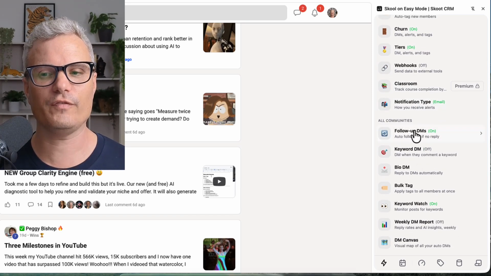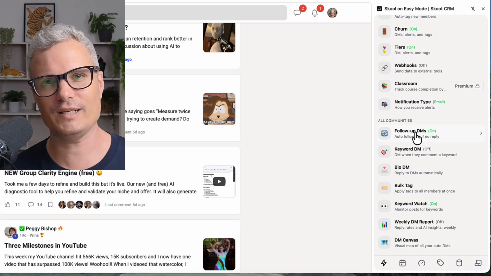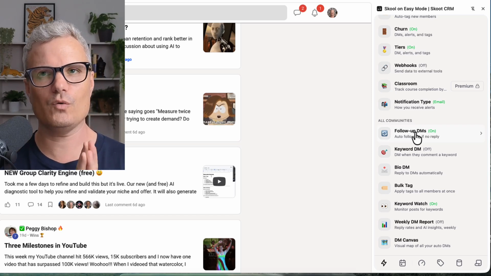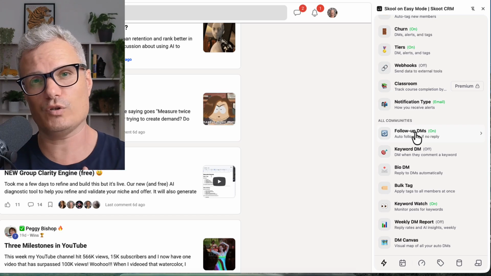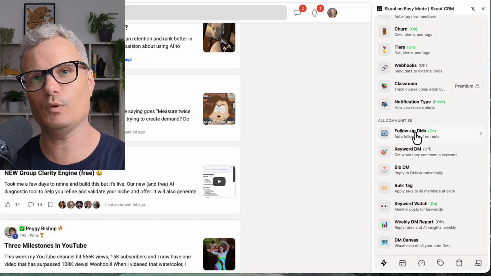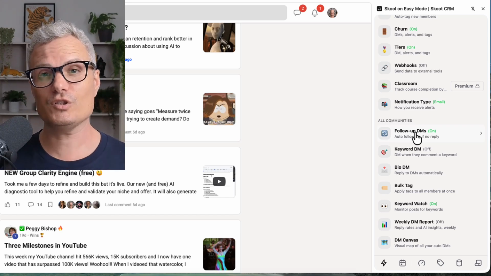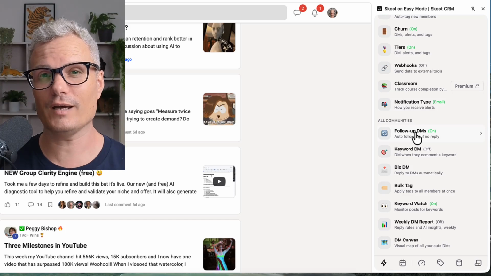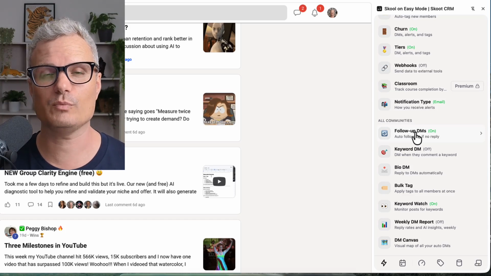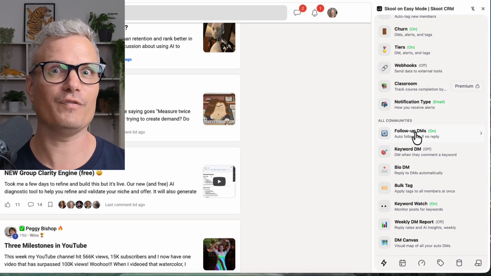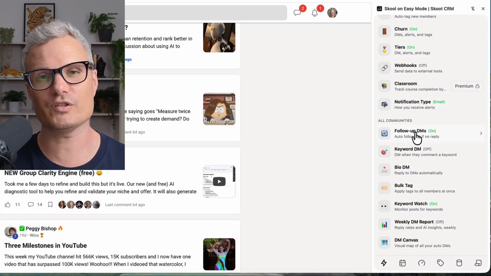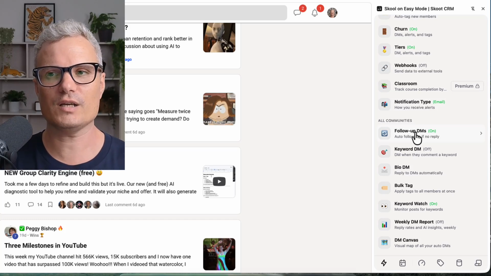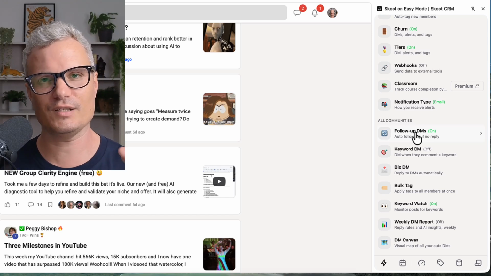Then we've got all the different follow-up DMs. So this is going to be what's really powerful for people. You can automate an entire onboarding sequence, more than just one auto DM, to make sure that you're sending people different auto DMs. But I'm a massive fan of doing elements of bespoke as much as possible. So I don't recommend going full automation at the moment until maybe it's much better or you're much bigger and you just can't manage things. But I think a personal DM at the beginning is really great.